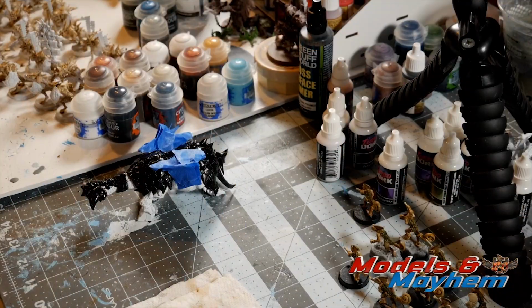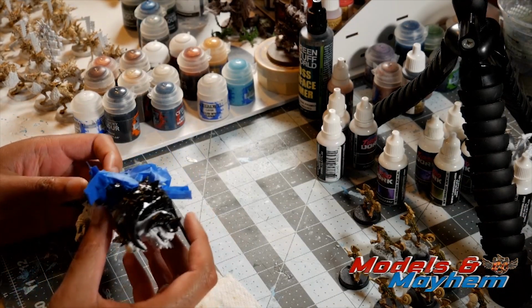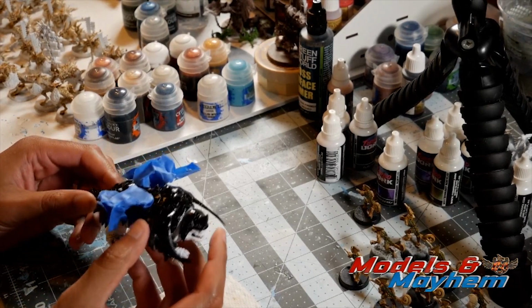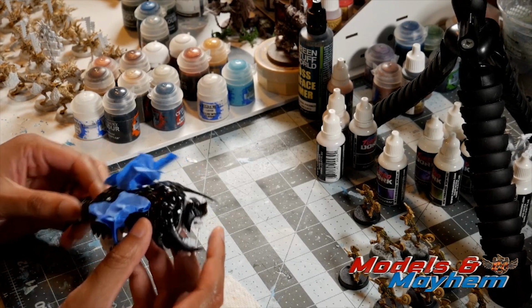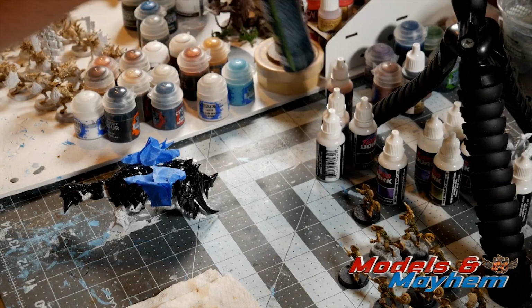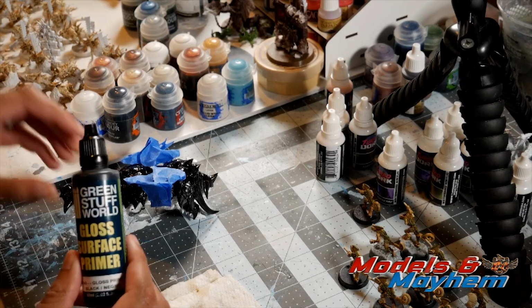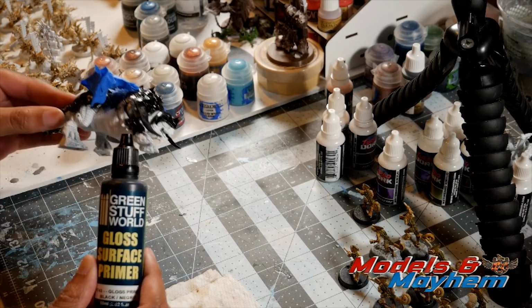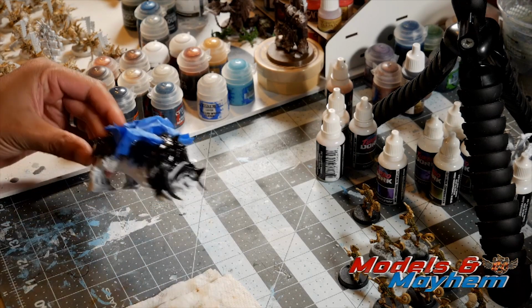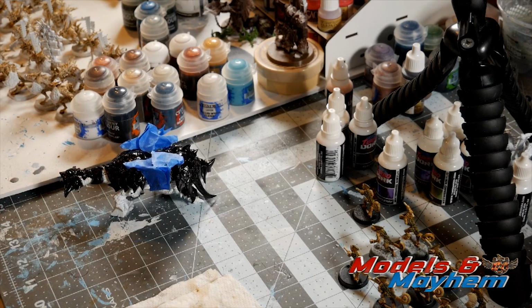So let's go. Okay, so now that we're over at the workbench here, I got the Bastiladon. I pretty much primed this in gloss surface primer, so I'm pretty sure there's numerous ways I could have done this better, but this model was already built and ready to go. The lot that I had bought was from a previous owner that had the Seraphon models already built, so I'm kind of shot in the foot on that because I can't do everything as sub-assemblies. I have to do it already built.